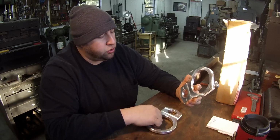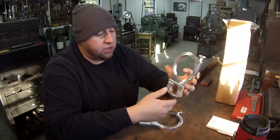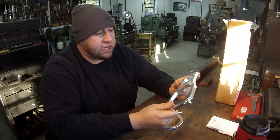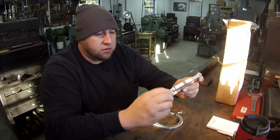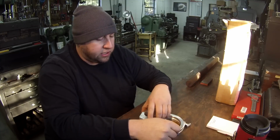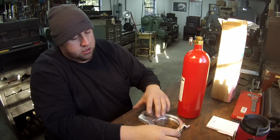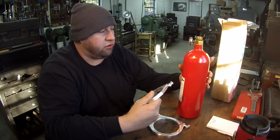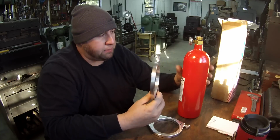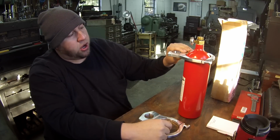So we've got two clamps right here. These are fire extinguisher clamps that clamp onto a roll cage in a race car. They're actually really nice. They look like they're fully CNC machined. And the problem is that here's the fire extinguisher here. Obviously not all fire extinguishers are the same size. So they had bought these, and then a while later they picked up a fire extinguisher from the speed shop. And the clamps are too small.